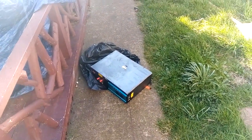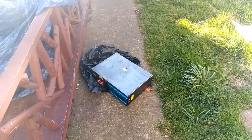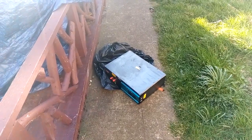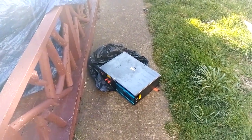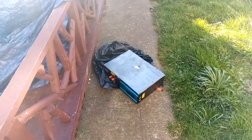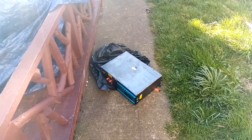I wanted to see how 18650 batteries behaved if you don't put the battery charger balancers on — which I took off as I showed you in the last video, because this is part two — and to see what happened. Well, what happened was there were loud explosions, about three of them.